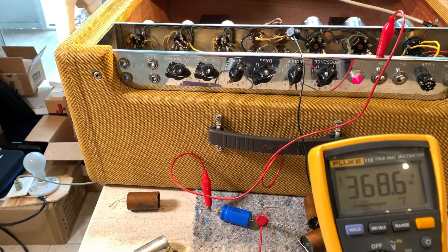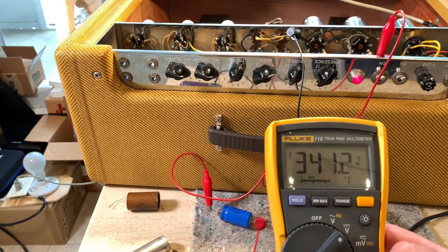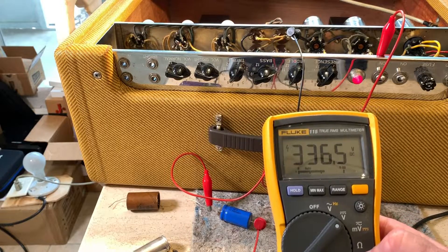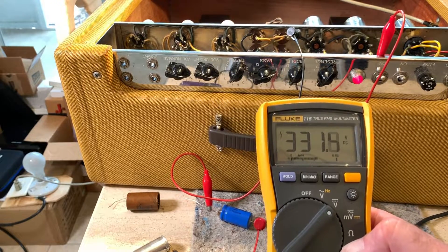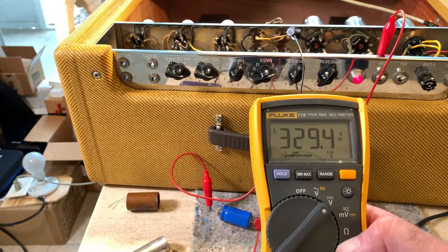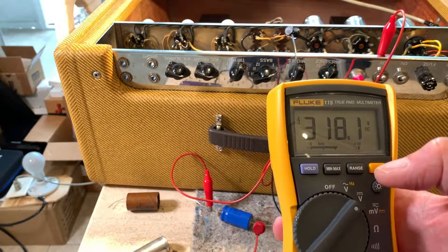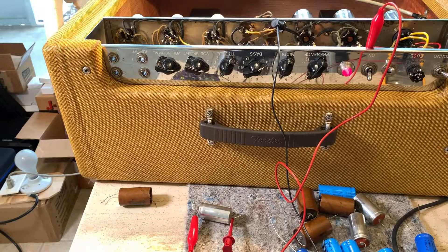It's slowly going down. I don't know how long that would take. This is actually interesting to me because I have not done this ever, and you can see the voltage just slowly working its way down. I know one of my buddies is going to say, that's why I use a Variac. But as far as I know, this voltage is supposed to work its way down to zero, and it looks like it's going to take maybe an hour or so. I just marked this voltage — 318 volts — when I'm going to stop the test. By the time I turn it off, it'll probably be at 310 or something. Even though the light bulb doesn't light up — I forgot what wattage Uncle Doug says to use, but it's pretty high, 200 watts or so — the bulb's not lighting, but it's pretty warm.